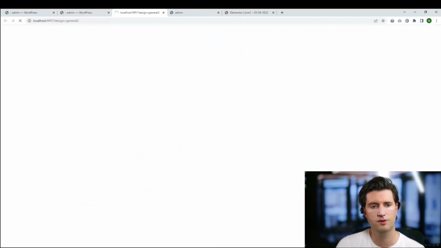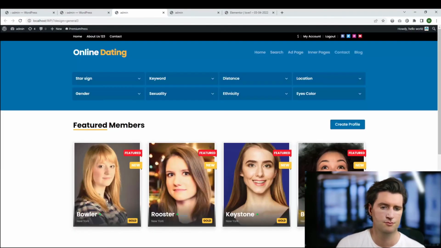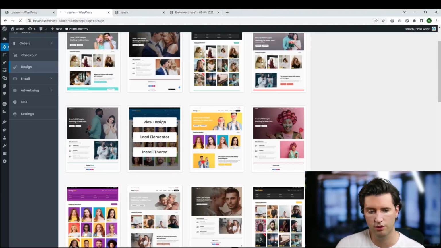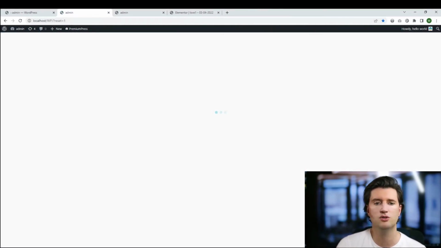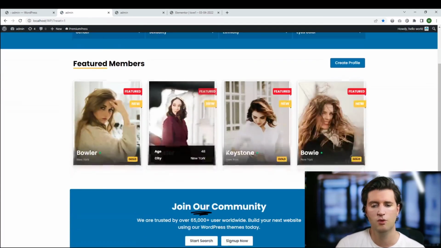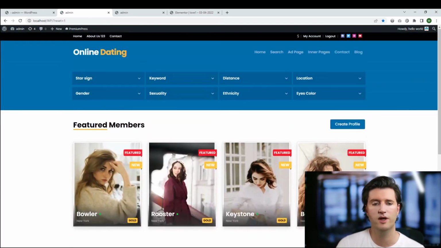So let's preview this one. Okay. Perfect, I like this one, it's good. I'm gonna hit install the theme. And it'll basically replace your existing homepage and elements with the new one. Okay, so there we go. I've now changed my homepage to a newly selected one from the admin area.